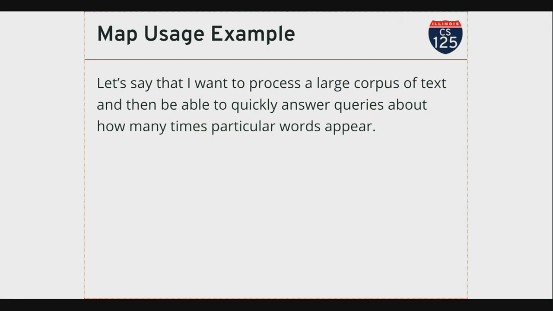So this is the classic first use of maps, which is, let's say I have a big chunk of text. And what I want to do is pre-process the text so that I can very quickly answer queries about how often a particular word occurs. So I'm going to give you a big chunk of, I don't know, transcript of something. And you can take some time to work on it, set things up properly. And then I want to be able to ask you, how many times does the word the appear? How many times does the word whatever appear? That's what I want to be able to do.